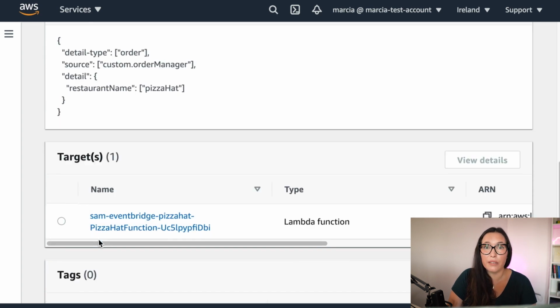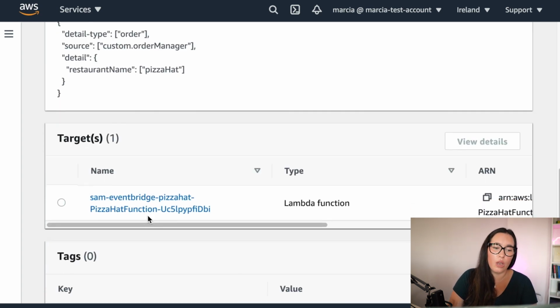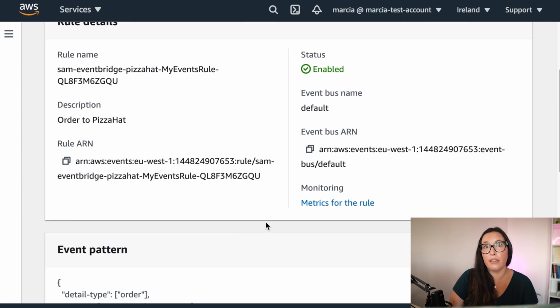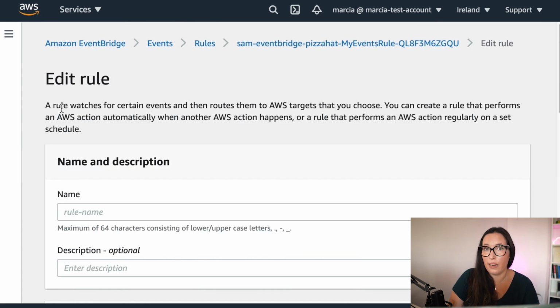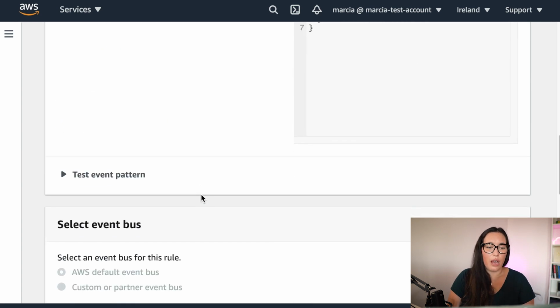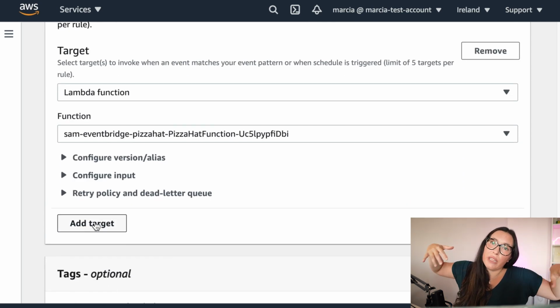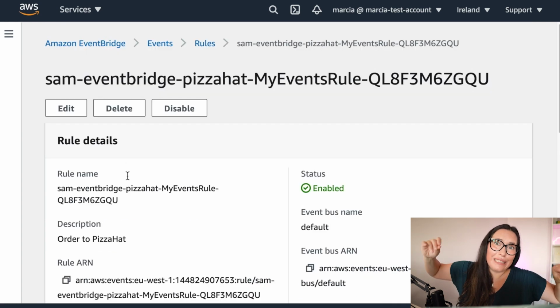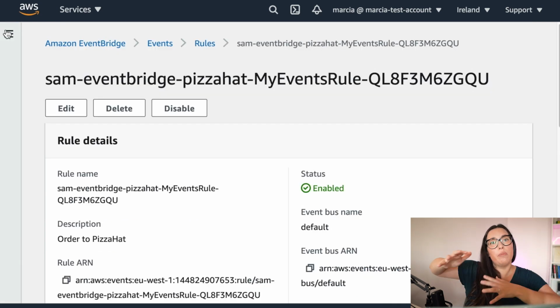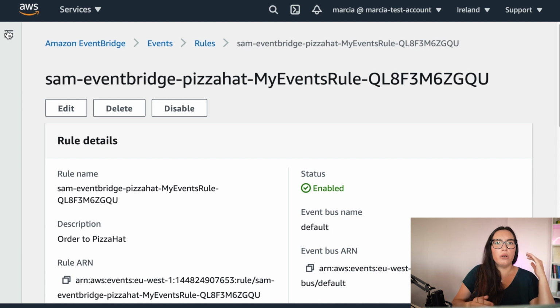You can see the event pattern that we were defining with the rules. You can see the targets, which Lambda in this case get triggered, but they can be anything can be a target. So, and you can edit them, add more targets and things like that. I will not recommend you to go manually and edit this. This is infrastructure as code. You want to keep it in the code. So I show you how to do this with SAM. I show you how to do this with CloudFormation.